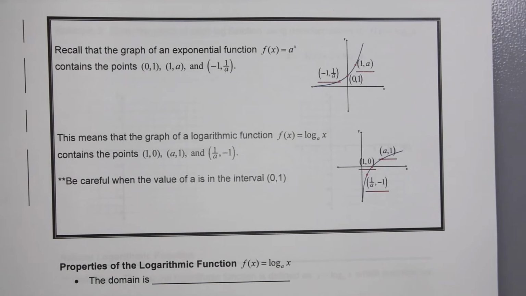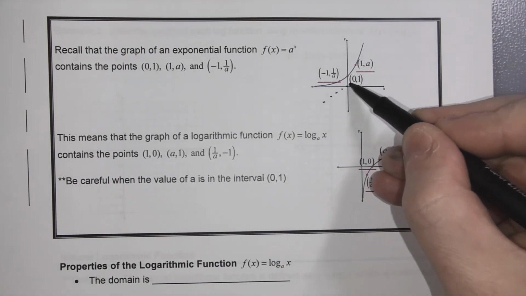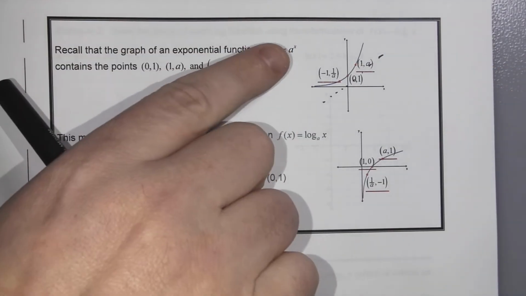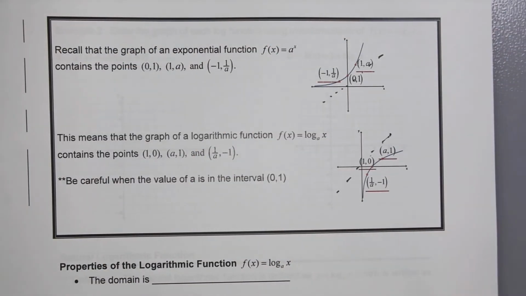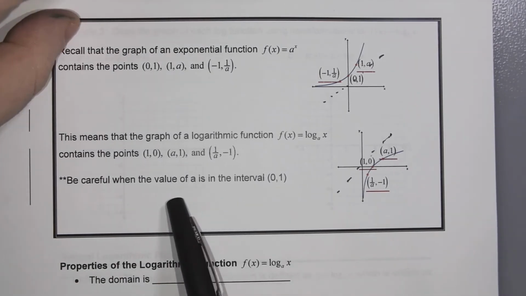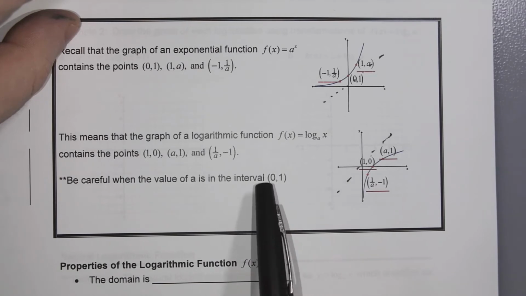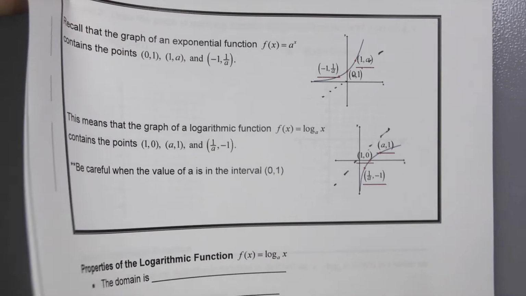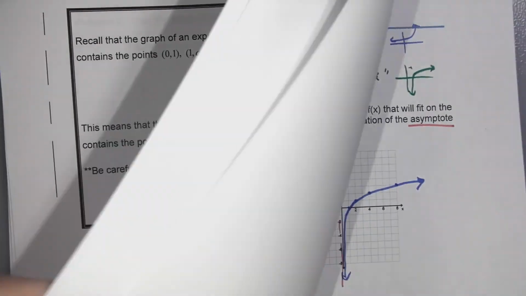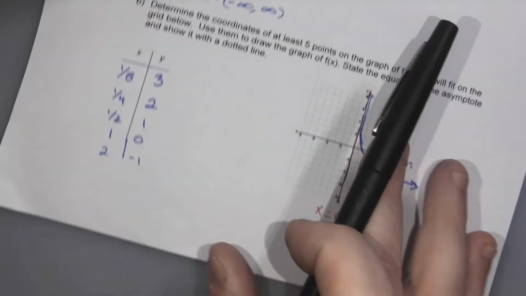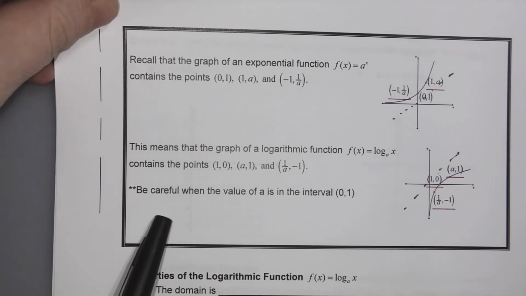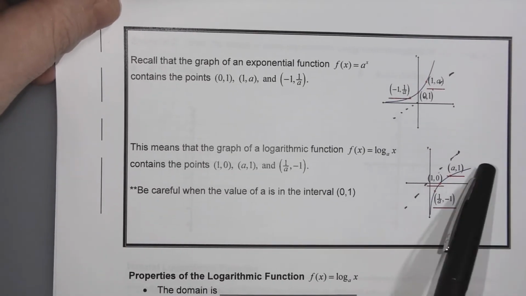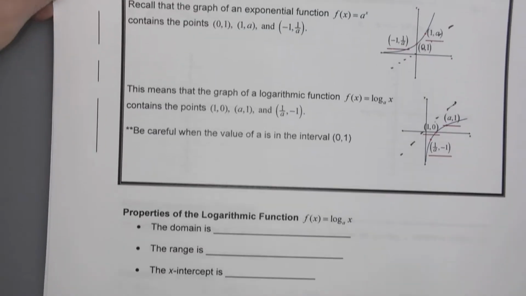And again, like we've mentioned before, we can imagine this graph flipping over y equals x to yield this graph because they're inverses of each other. So remember, be careful when the value of a is between 0 and 1, because even though it includes the same points, that graph will end up looking like that awkward graph we saw before. It has some flippiness due to the powers. So that's all this note is making you aware of. This standard shape will be for any a bigger than 1.